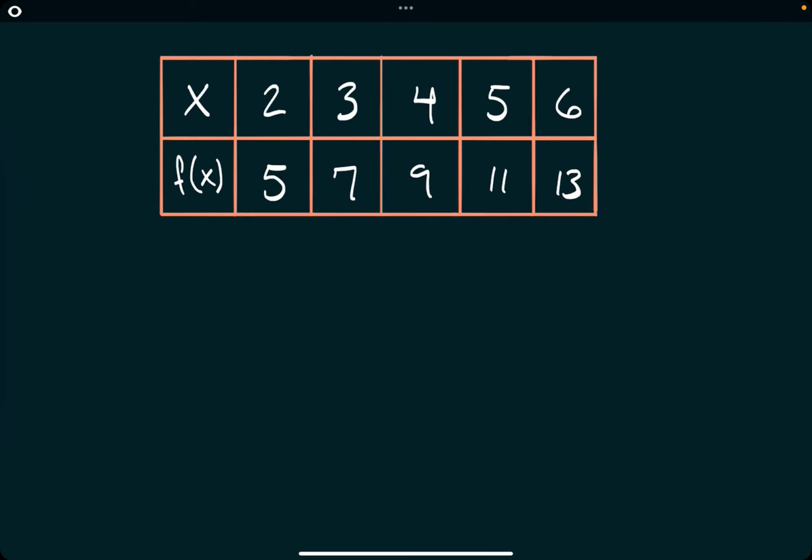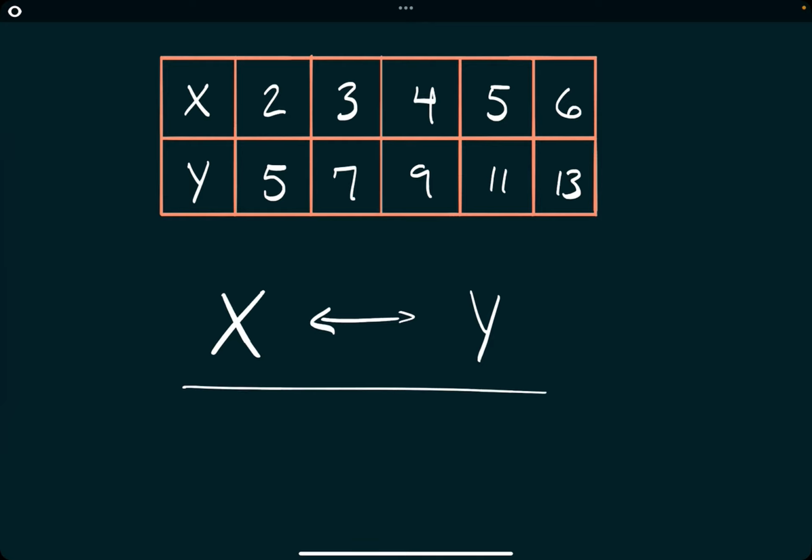Let's talk about finding inverse function values from a table. Let's say you have this table of x and f values. Keep in mind f of x is pretty much just your y values. When going from a function to its inverse, the main idea is that you are swapping the x and y values. When you swap your x and y values, your y values become your x values and your x values become your y values. And these new y values are your inverse function values.